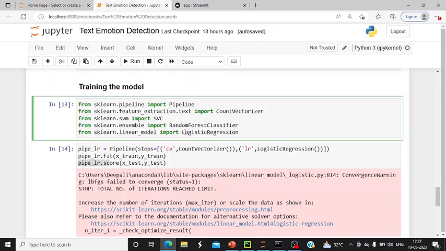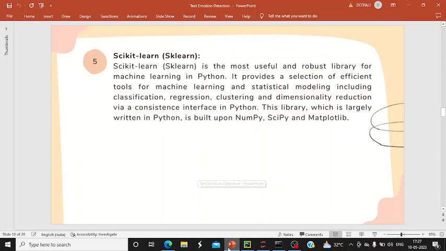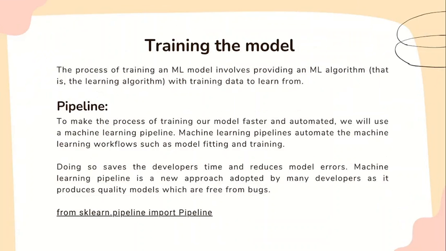These three algorithms are used. Let us study these concepts. Training the model is a process which involves providing a machine learning algorithm with training data which the model will learn from. The first concept we need to learn here is pipeline.